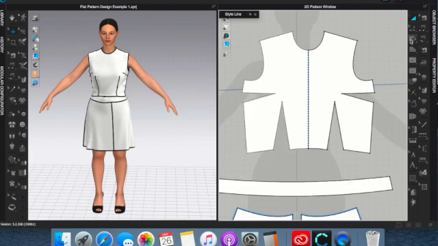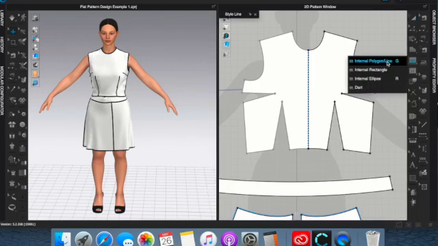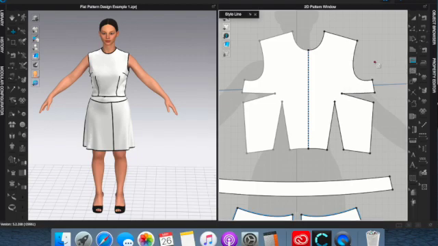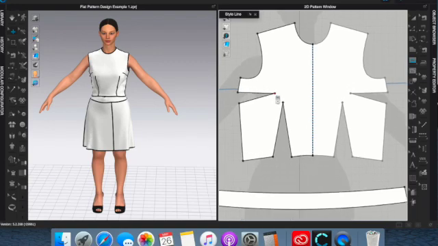As I've said before, Clo does have a dart manipulation tool, a dart tool. It's more for adding fullness rather than rotating darts. So I haven't found it particularly helpful, but instead I found another way to rotate these darts around. The first thing I'm gonna do is go to my internal polygon tool. If you left click on this, you'll get options: internal polygon, rectangle, ellipse, dart, and so on. Let's use polygon, which is a line. This is basically the equivalent of a pencil as you're drawing your new style lines.